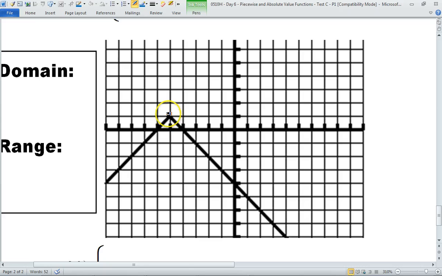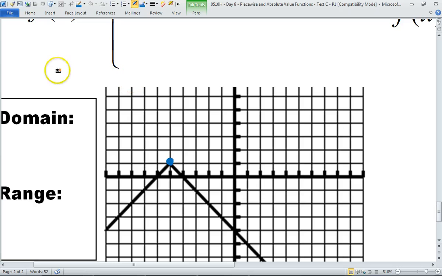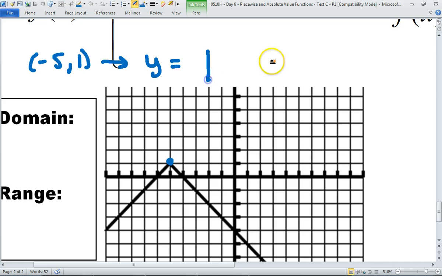Well, it's all about the vertex. What's the vertex of this thing? -5, 1. Okay, so the vertex is -5, 1. That means, for an equation, the vertex tells me what goes inside the absolute value and what goes outside. Because of the -5, what goes inside of this? X plus 5. And then because of the 1, I have plus 1. Now, the only other thing I have to worry about is is there a slope number that I have to put in the front?